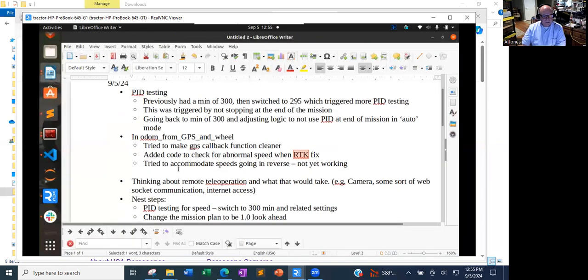What else did I want to mention? Oh, also, when I'm parking my vehicle, I'm typically going in reverse, or if I've gotten in some sort of odd situation, I'll go in reverse, and I didn't have code in there to handle tracking the speed in reverse. And it throws off my PlotJuggler images, so it gets really way out of bounds. So I've also started adding code to handle reverse speeds, and by handle, I mean just track it accurately. Don't do anything other than calculate it accurately.